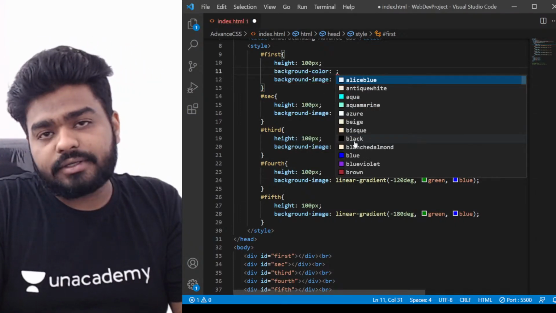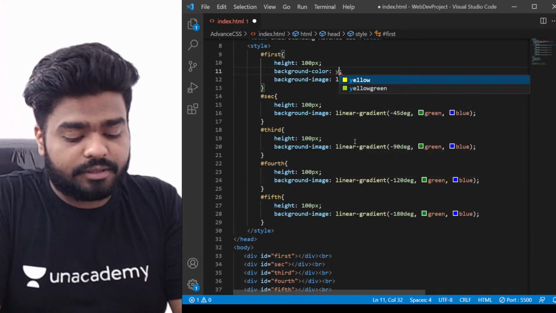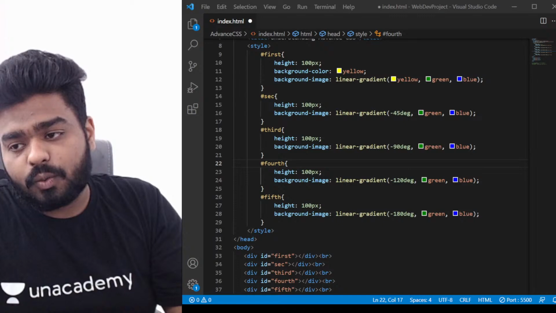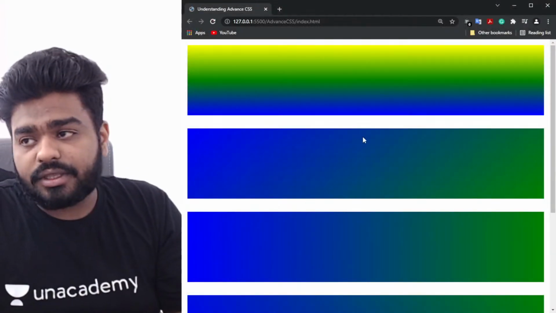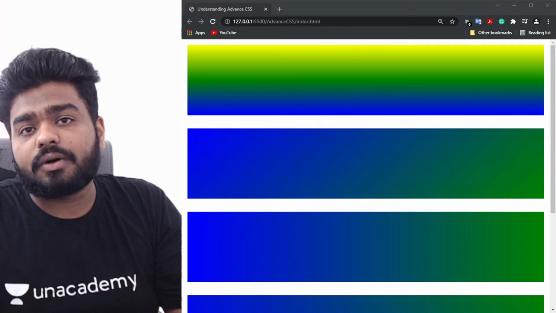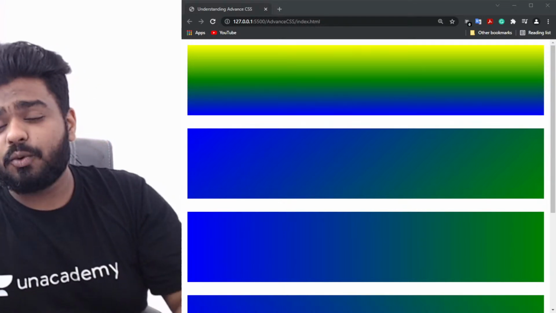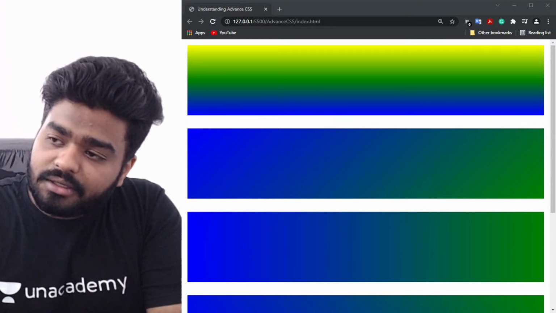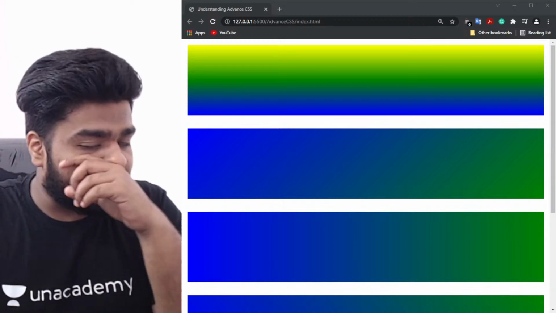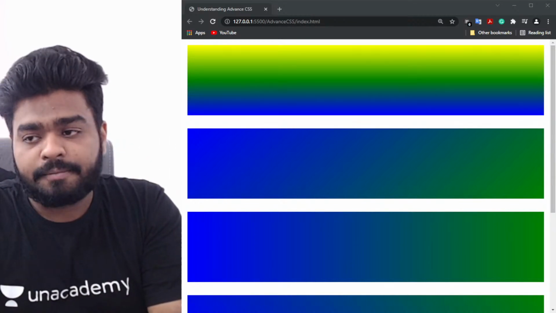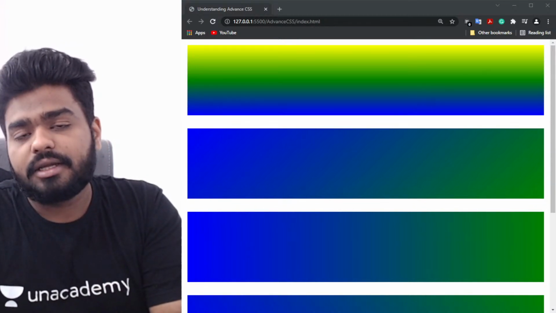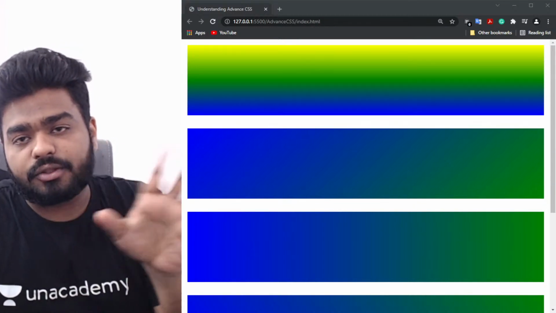And again, what I'm going to do here is, let's say I'm giving a background color. I've already given a background image in which I have already given some colors, but I'm just giving one more color here, which is a background color yellow. So let's have a look what is happening. Right now it's looking something like this. If I save this, you can see nothing is happening because I've already given a background color yellow. The only thing is, behind this color there's a color which is yellow. Sometimes you will see that people are using linear gradient, but still they have the background color. So even if you don't use that, there's no problem.